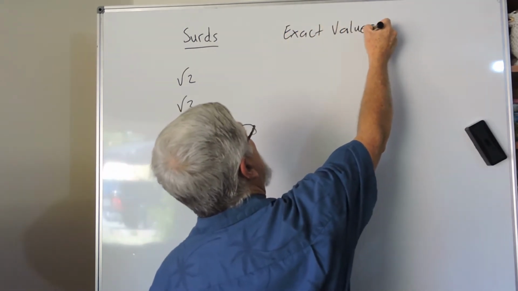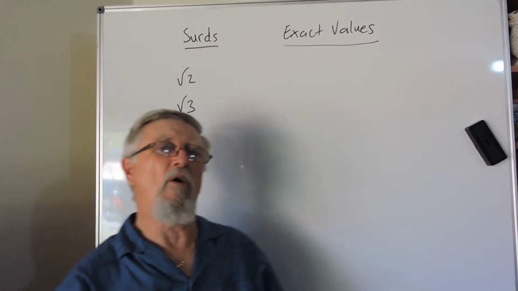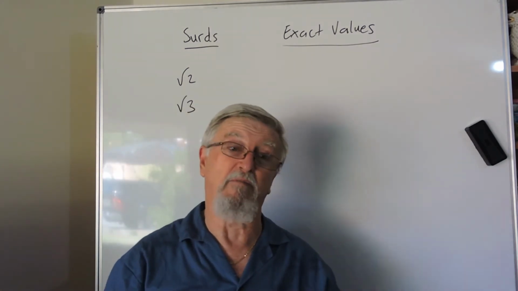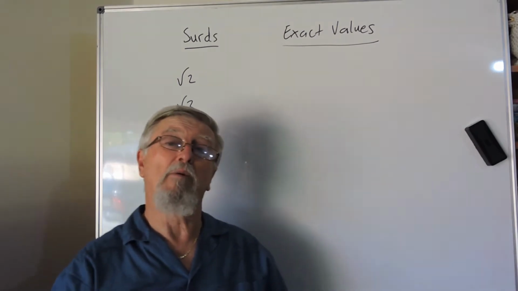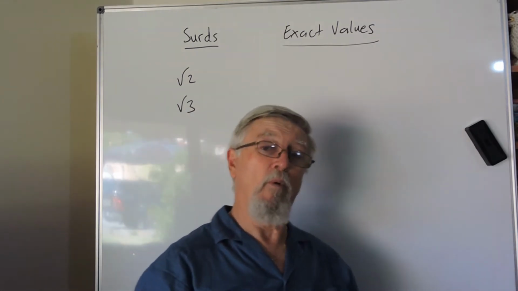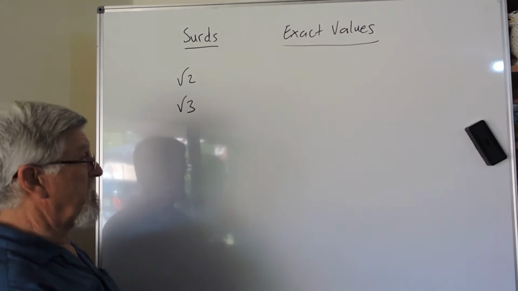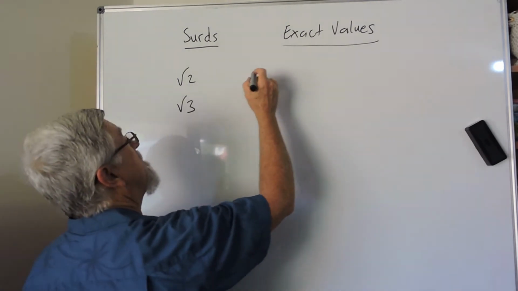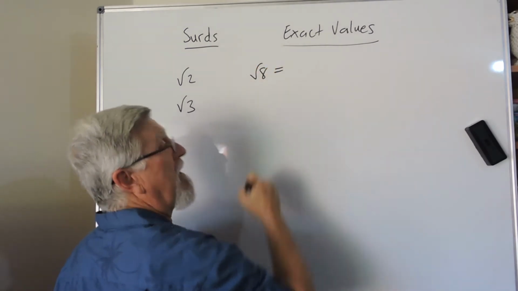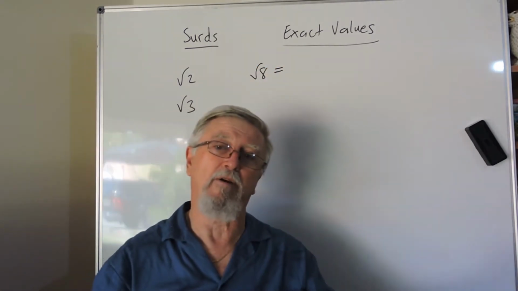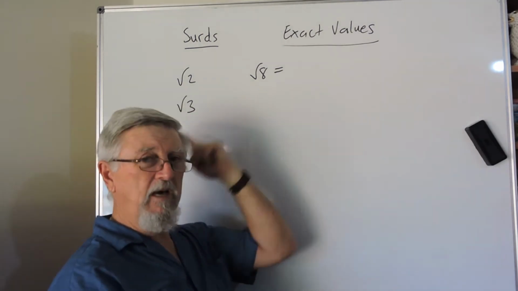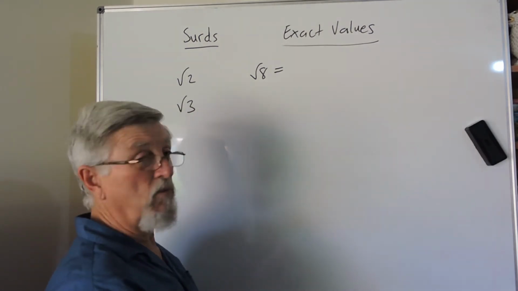The interesting part with surds is that we can teach it higher and higher, but in most school level maths and even a lot of university level maths, we're only using quite simple concepts. So I want to keep to the fairly simple concepts today and start talking about what they mean. If I had the number root 8, and it is a number, I could put it in my calculator and get an approximation for what that is. Now the moment I put it in the calculator, it's an approximation. I could start to work out what it is.